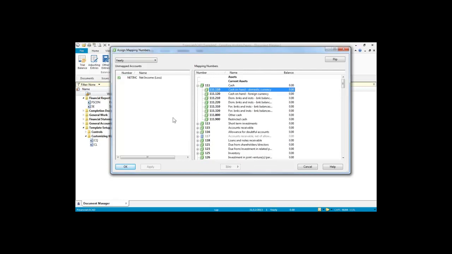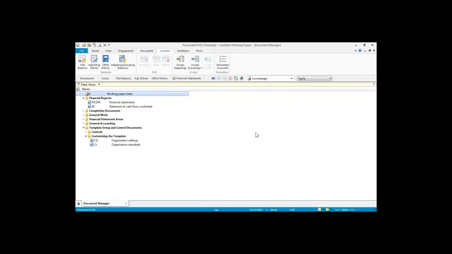Once you have standardized your mapping structure, you are ready to begin customizing your financials template. Now once again, lots of documentation here, but we're really just referring to these two folders and typically the 4 documents currently presented. At the template level, we're usually not going to be working within our financial reports folder because we're not generating any statements here. We're simply setting them up so that we can generate them in each individual engagement. For that reason, I'm going to minimize this folder at this time.